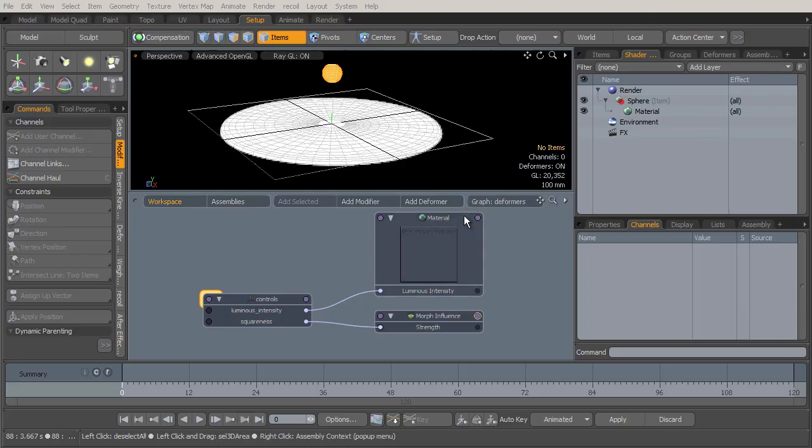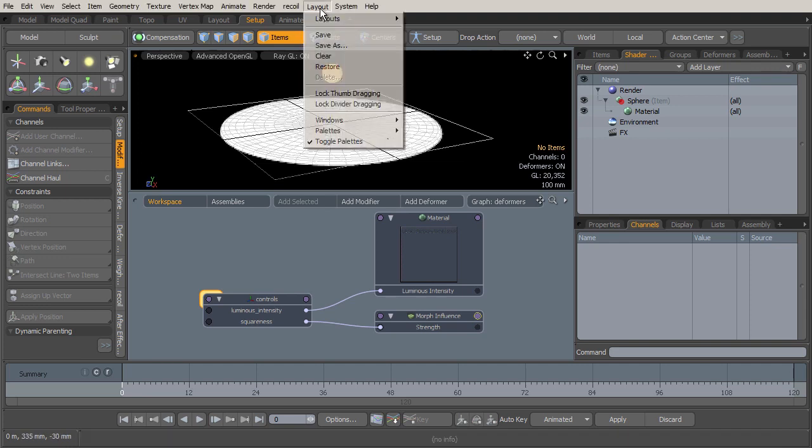So we've created a light rig that is usable, sort of. It's very, very basic, but it's something. And I want to go ahead and create an assembly just so you can see how that works. And then as we create more and more complex light rigs, you'll know exactly how to take care of them.